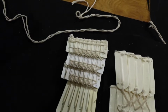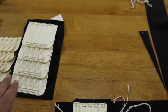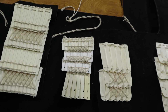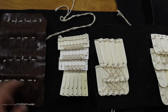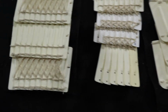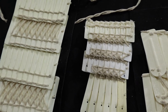So this should give you an idea of how it's stitched together. So again, the same method that was used here and in all these examples. You start off by attaching your bottom row first. You string them up all in a row first with your 2 side ones again, and then you stitch them down to your backing, and then you put your row on top in an imbricated fashion. So here you can see it's actually offset, and then you layer them all the way up, and then when you stitch the tops down, you stitch them down from the top and work your way down the body armor.